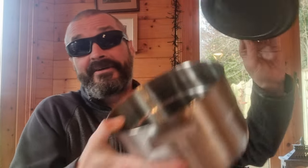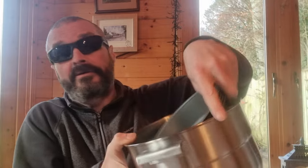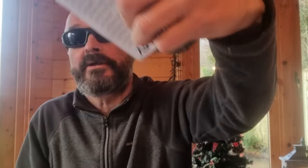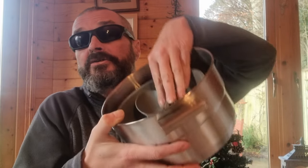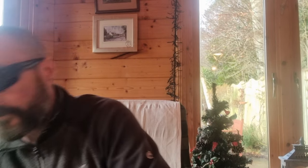We've got to get it in the right order. So it's the chopping board and the strainer at the bottom. Plates go in, bowls go in, your spoon and your spatula. Get your frying pan in, just on the top that way. So it's all sitting nestled inside. Get the lid, stick that on. Get your wee bungee cord.